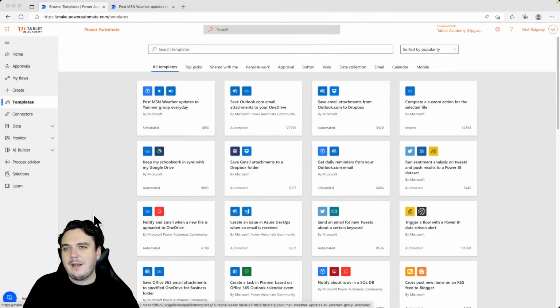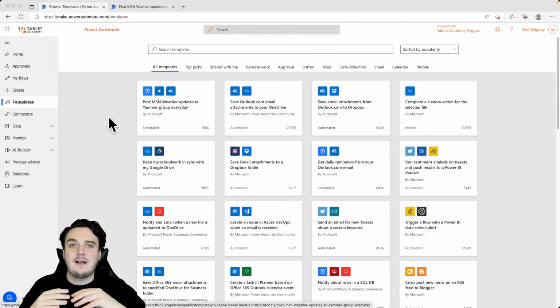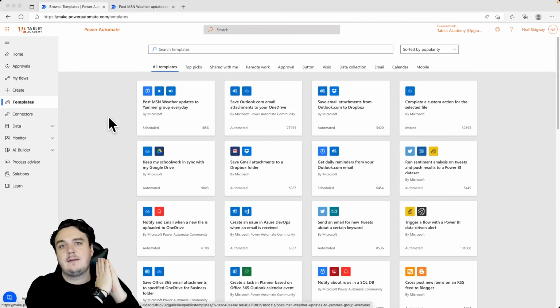Okay, so here we are on Power Automate. Now, Power Automate is this absolutely incredible website tool that allows you to, it's kind of like an if this then that type application. So if something happens, then do this type thing. So we've got flows, and these are the flows here. It's essentially a kind of if such and such happens, do this, and then end the flow.